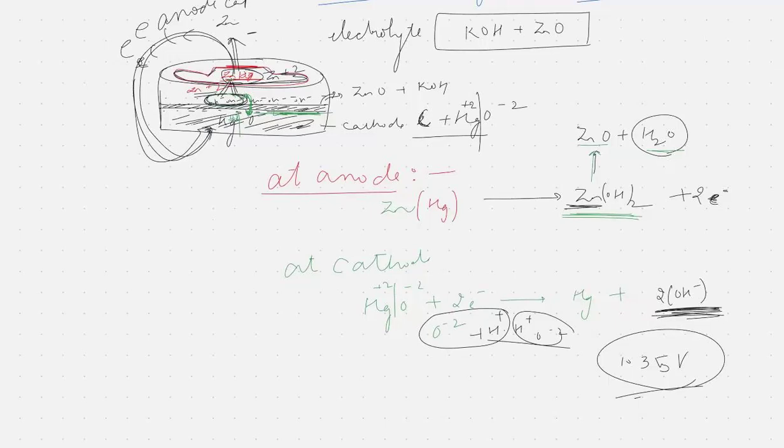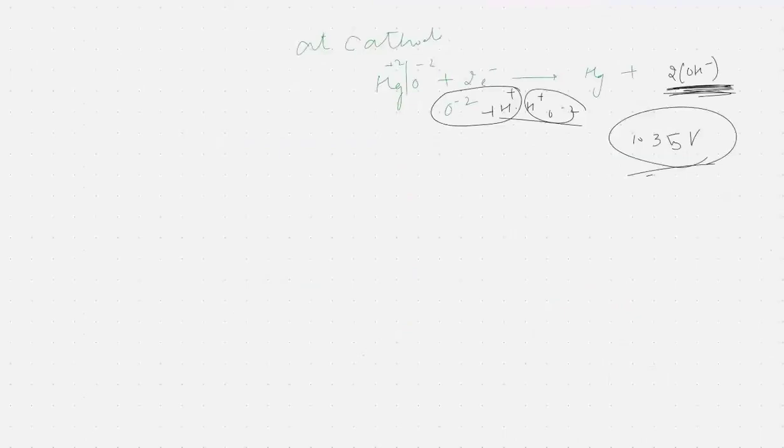So you have to understand what is exactly happening. Just a quick recap. What is anode? Zinc oxide and zinc amalgam. And what is cathode? It is a mixture of HgO and carbon, separated by a separator. On either side of the separator, we have a mixture of HgO and ZnO. Are we understanding?